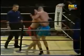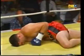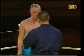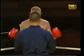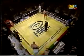All tied up now. Lloyd wanted to chamber that knee into the left thigh of Grant. Oh, and he's taken one south of the border, Hammer. Was it south of the border? Oh, it was way south. That was way down in Hobart area. Corner looking a little concerned. Oh, so would I. And the referee is just telling Erik Lloyd to keep the shots either much lower or much higher.